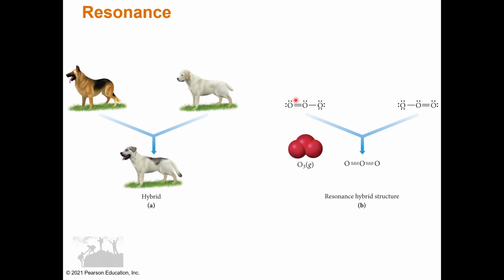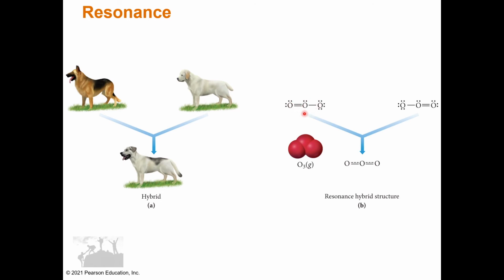Here we have 2 different Lewis structures of ozone, so that's O3. Again, picture these 3 oxygen atoms nailed down to a surface so that they don't move. The only things that are moving are the electrons. Okay, so we could take one of the bonds in this double bond, move these 2 electrons so that it becomes a lone pair on this left-sided oxygen.